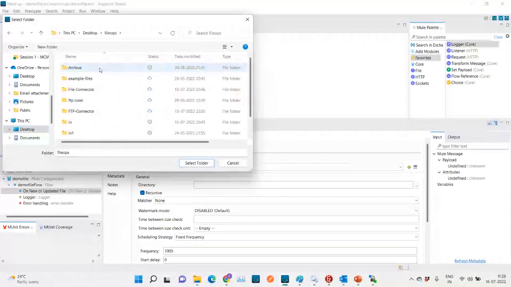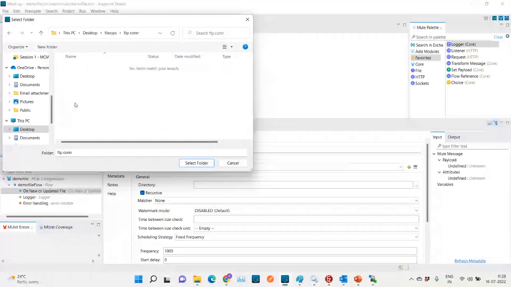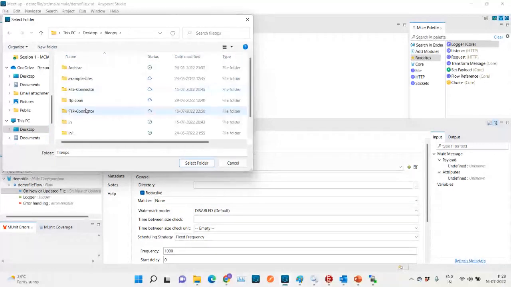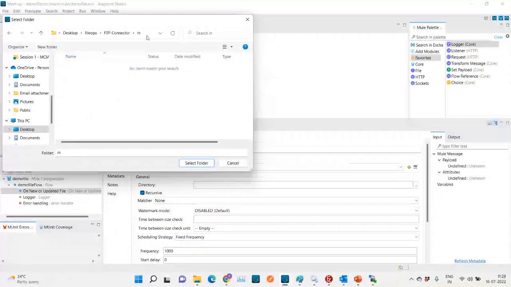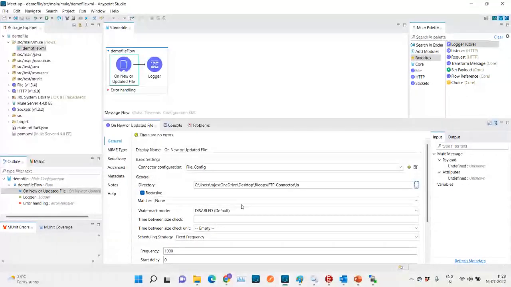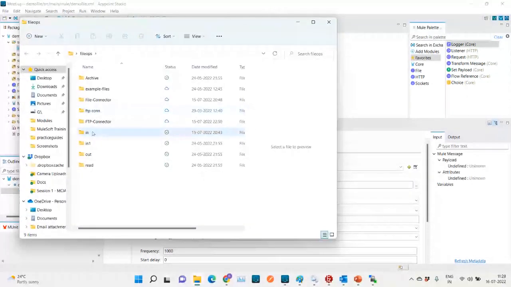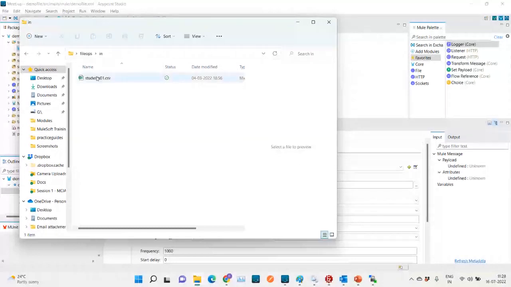Within the connector, I have created a new file. This is where it is. I'll take it outside, as a local file or folder.